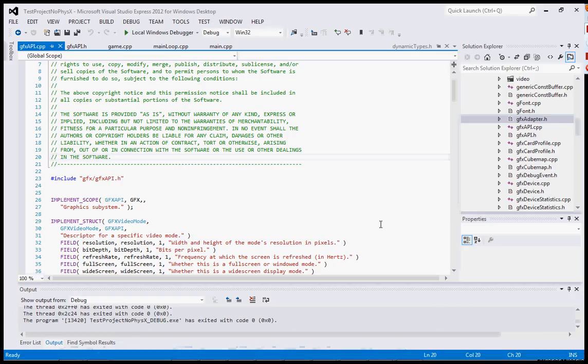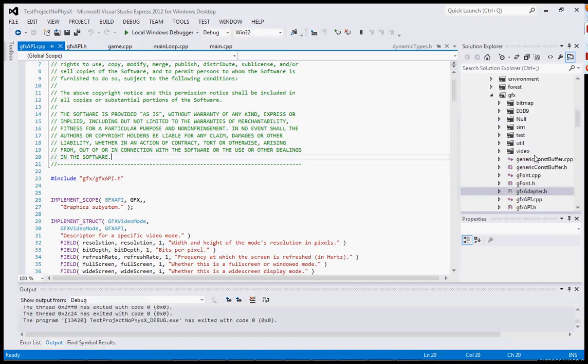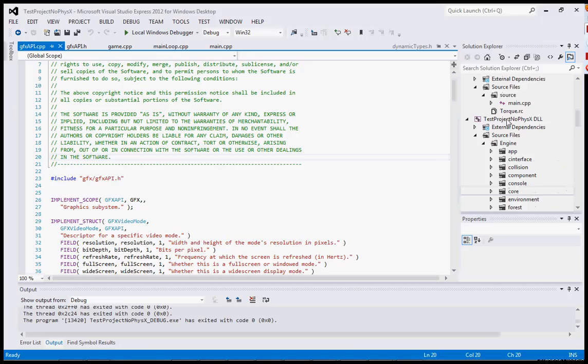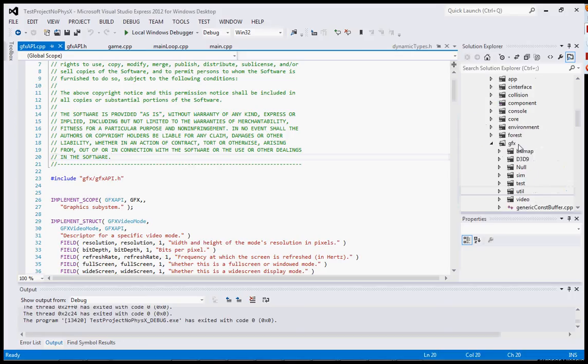Okay, good morning. Welcome to the first video entry in regards to the Torque 3D software engine. I'm going to start off possibly in the graphics subsection of the engine itself. So that's going to be the name of your project, DLL, and then it's going to be source files, engine, GFX. I'm starting here because this is the only part of the engine that is documented in the official documentation, and poorly at that, might I add.